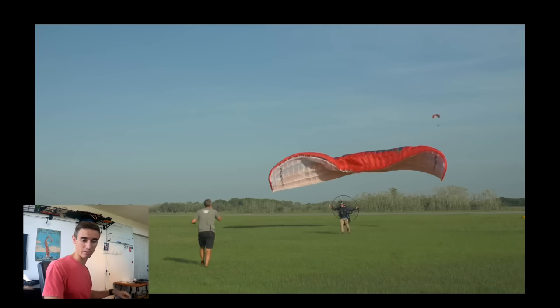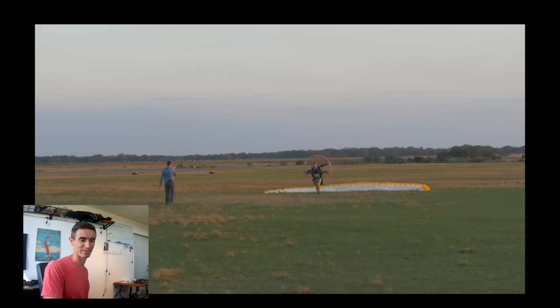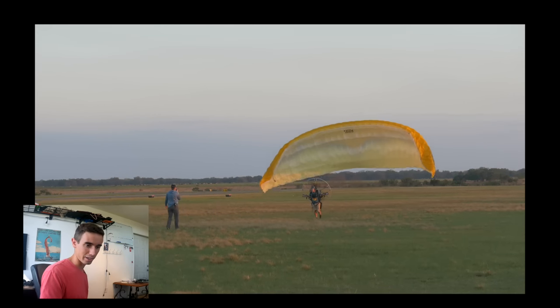But smooth seas never made a skilled sailor. How does the saying go? Smooth seas never make a skilled sailor, something like that. A little lighter winds here.